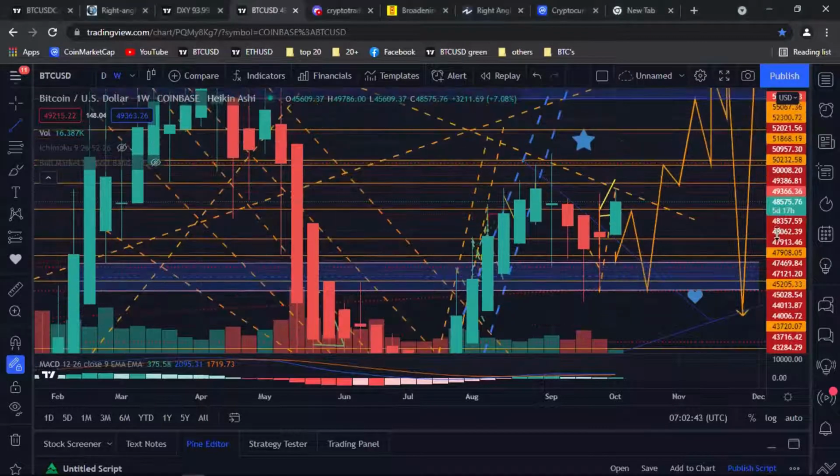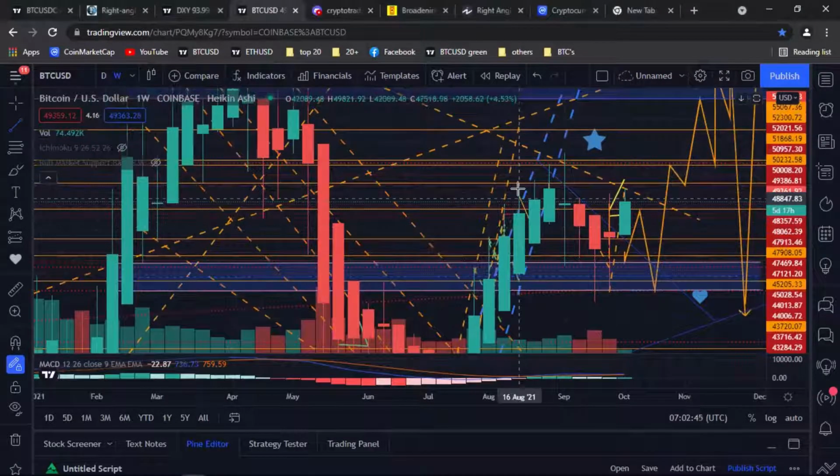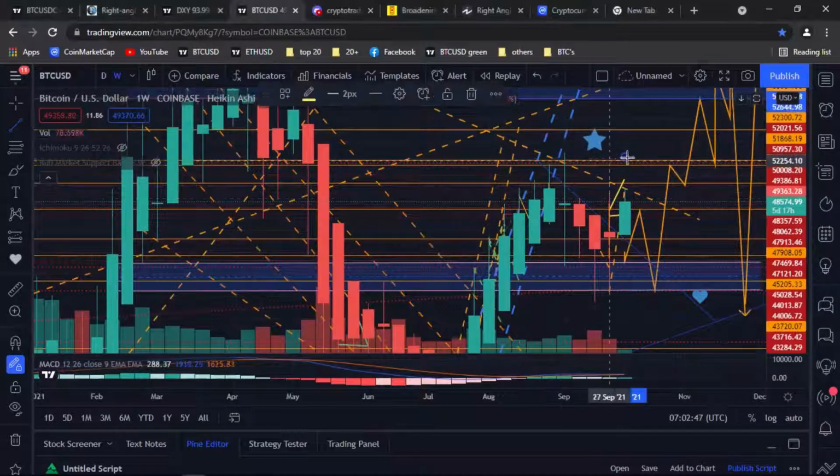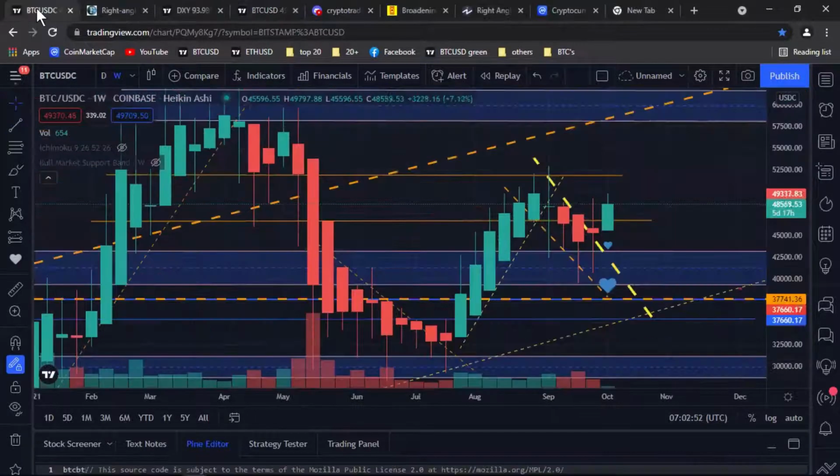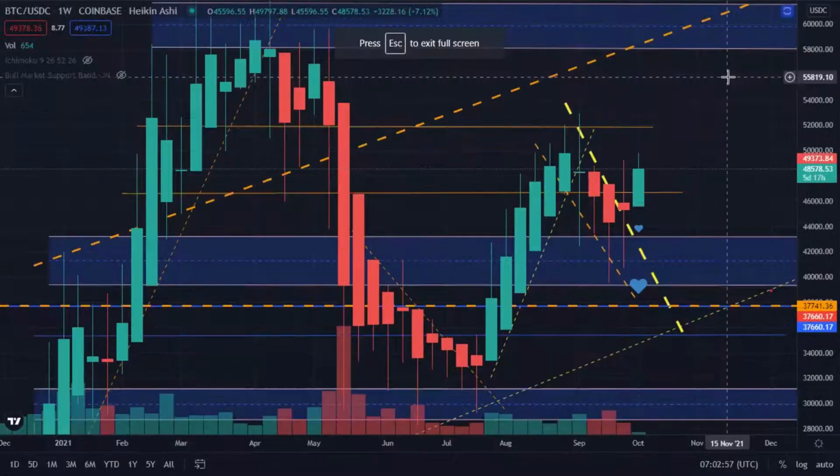Now, today we're going to have a quick look at a possible new pattern forming on the Bitcoin graph. I don't have it here on my orange graph. The orange graph is the one where I show you where I think Bitcoin's patterns could play out later on. And over on the graph that we've been doing together, our relatively new graph, which we haven't labeled as a color yet, it's just USDC on Coinbase.